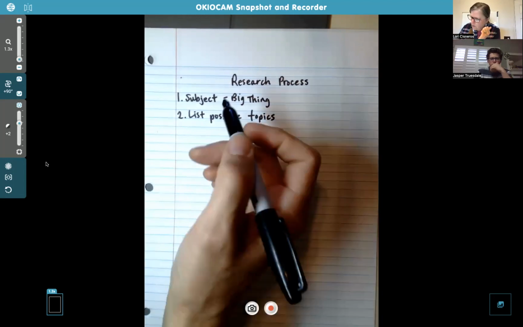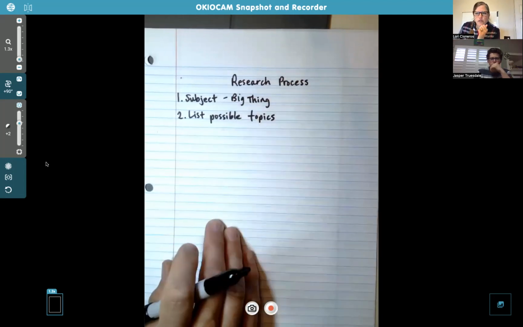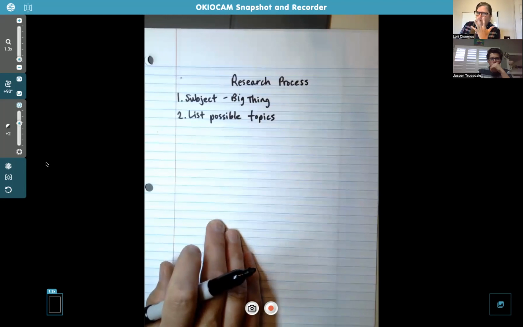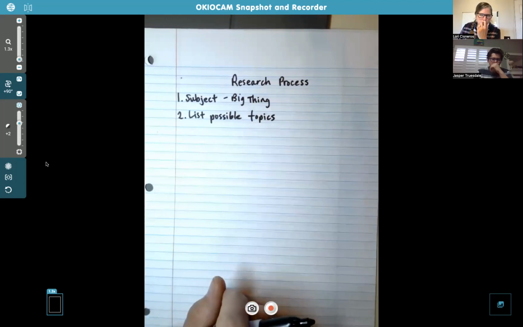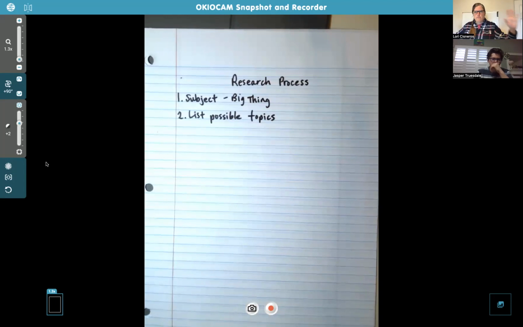So once you come up with your list, you should have at least 5. You could have 6 or 7 or whatever, but you're only going to pick 3 topics. But when you're listing your possible topics, there should be more than 3. And that kind of helps you determine the common theme between your different sources.